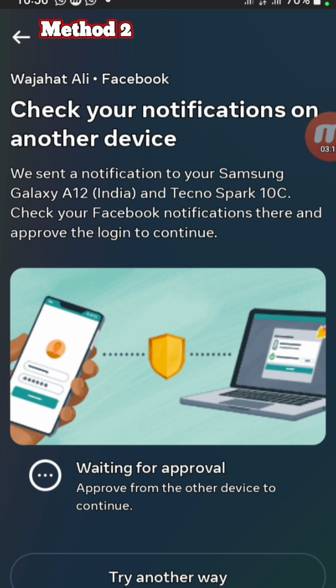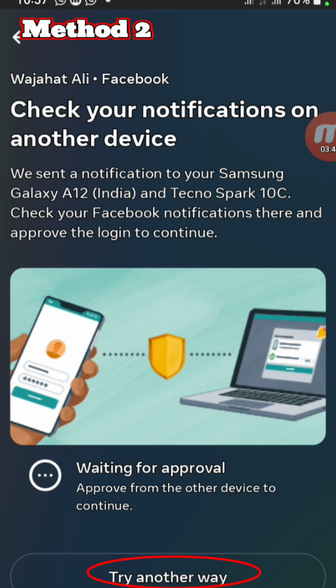So now this Facebook account is used on other phones. You can see this Tecno Spark 10C. So I can easily check this account from that device, but I can try another way if I don't have that phone.